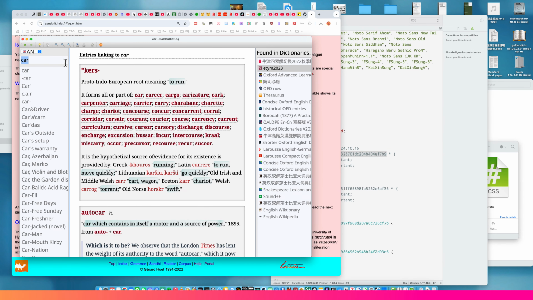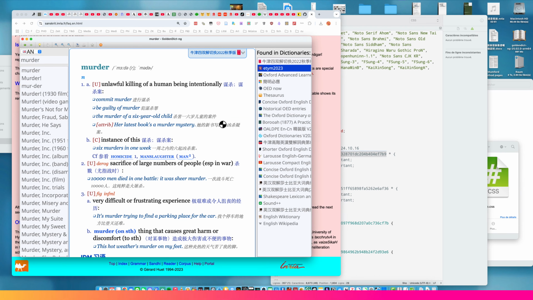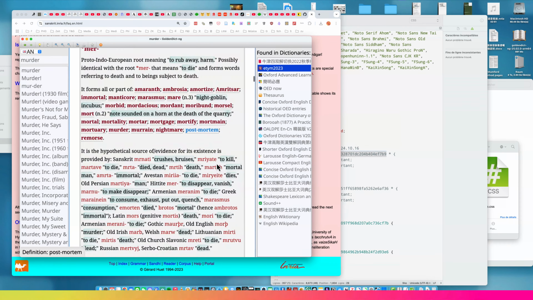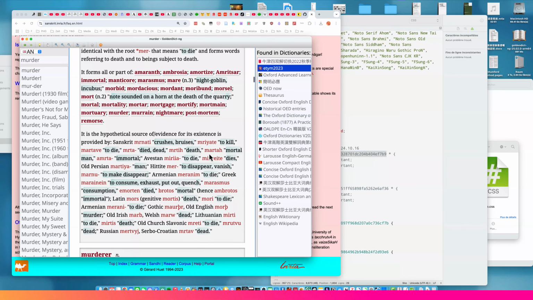Let me give you an example. Maybe murder. I think murder should be there. Yeah. So please be aware, sometimes the spelling is even wrong or not precise.